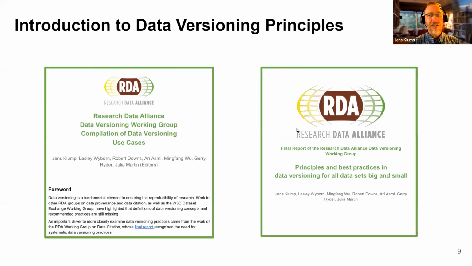A brief introduction for those who haven't been exposed to these documents before or haven't heard talks about data versioning before. We have the report on the principles and best practices in data versioning, and we have the collection of use cases that we used to analyze what versioning meant, what kind of versioning we could see in practice, and how we could fit all of this into a unifying framework.